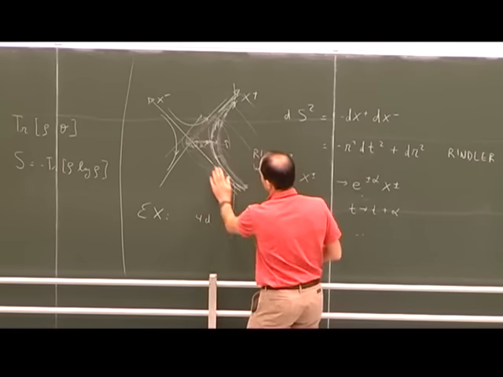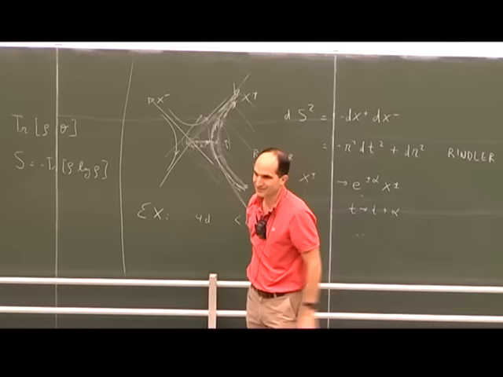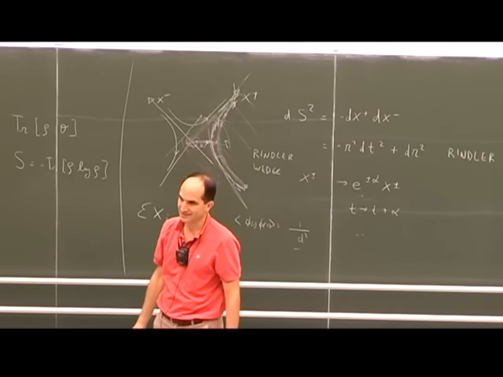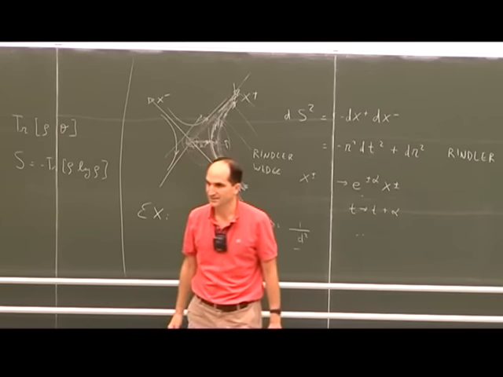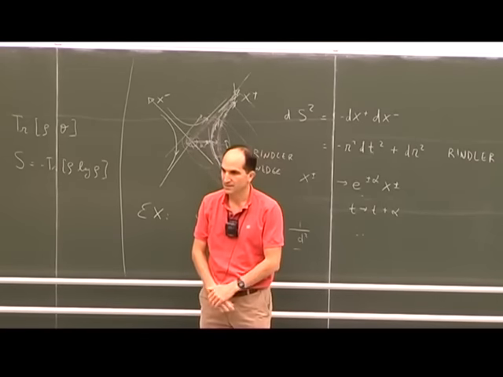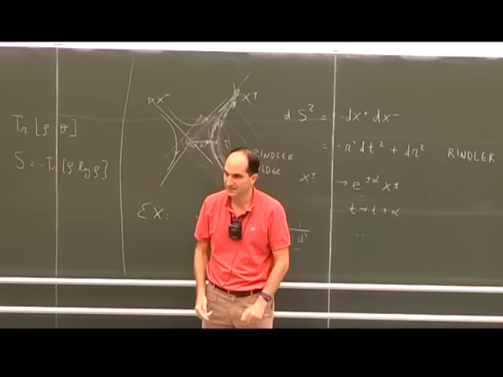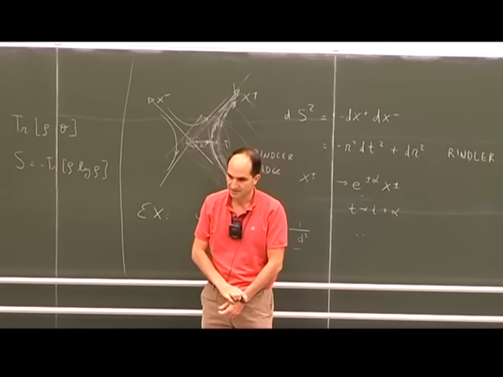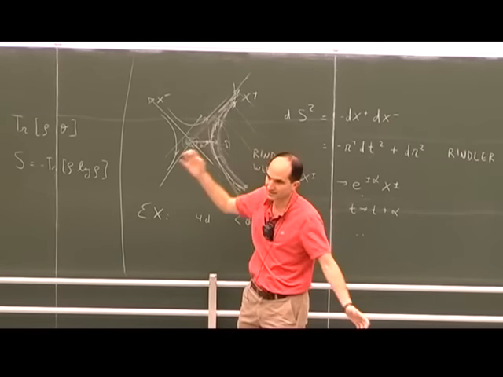Maybe I should have drawn this more this way, it's a little more physical. So if you accelerate only for a while, if the while is longer than the inverse temperature, then you'll see it. But then although there is no horizon? Yeah, in that case there is no horizon, but you still see this temperature. You see it for a while. After you start moving with constant velocity, this temperature goes away.